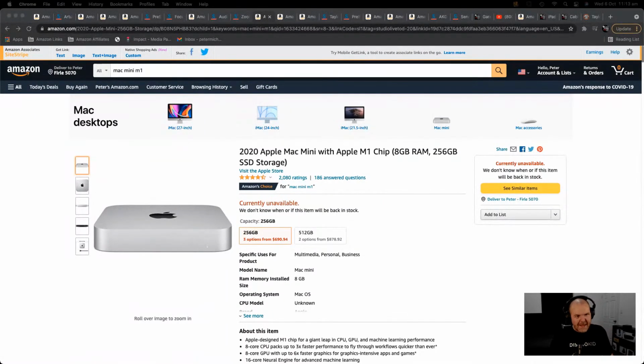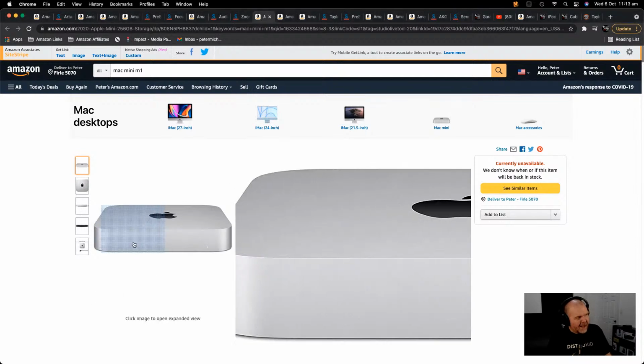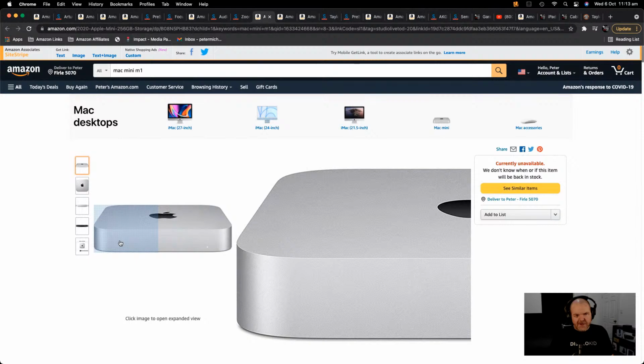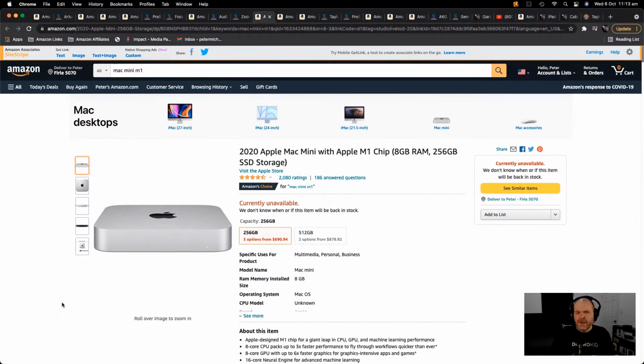Number one is the Mac Mini M1. Similarly to the fact that I never thought I would buy a Magic Keyboard for $450, I never thought I would spend $1,000 on a Mac Mini. Why? Because I'm a PC guy, because I've been a PC guy for 25 years and I've used PCs all my life and I'm a Windows user and I didn't know how to use a Mac. But Apple did something very clever. They did a couple of things. They made this Mac super affordable. They made it $1,000.